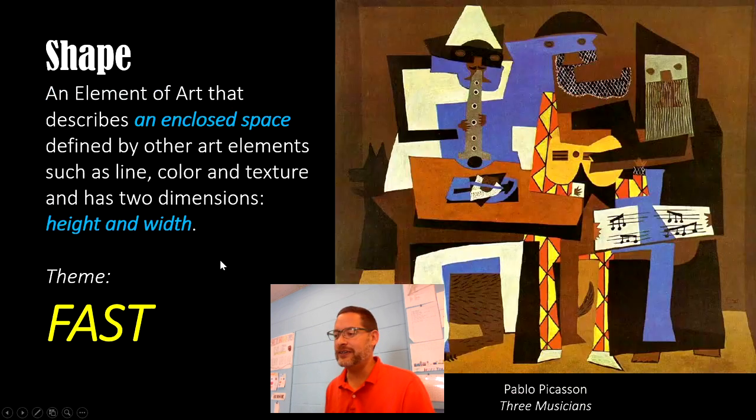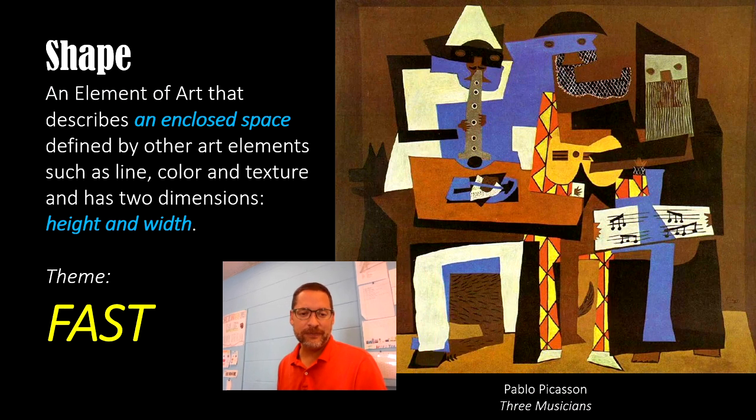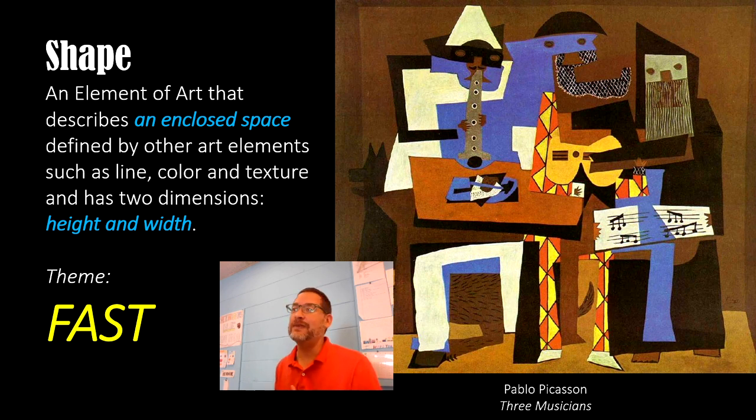If we go back here, I wanted to point out to you that your sketchbook theme for this week is going to be fast. Now, that's very general, and I make them general on purpose because I want you to be creative. So what do you think of when you think of fast? I'm not going to give you any ideas. If you're struggling to think of ideas, go on to Google and just type in fast and see what comes up. I'll just go to the images and look at all the different images of fast. There are definite things I think of when I hear the word fast, and I can pick out one really quick that I'd like to draw. So figure out something that's fast.